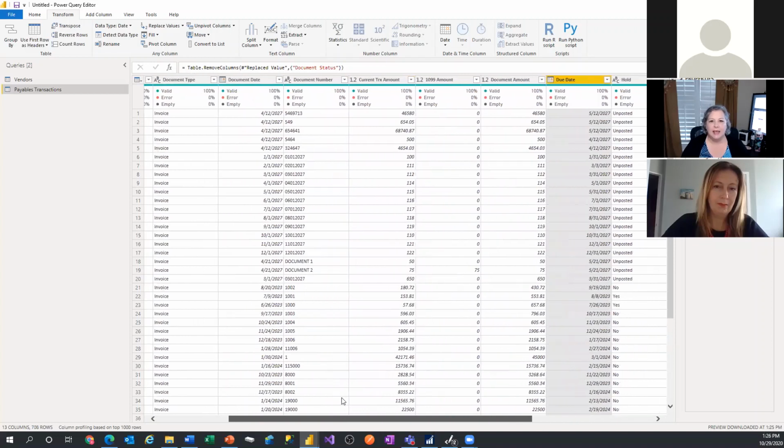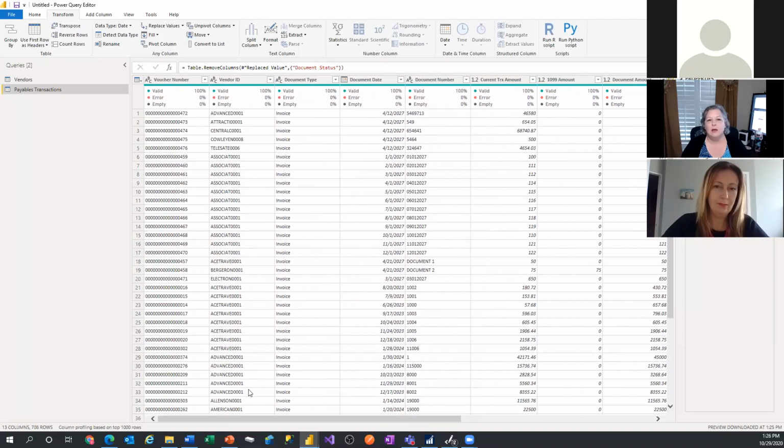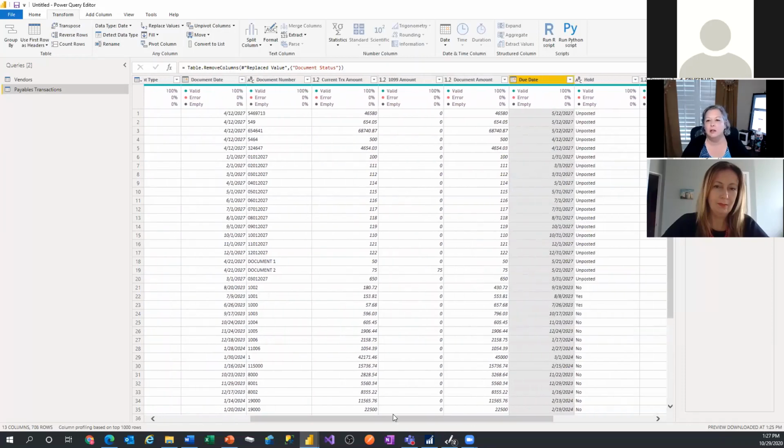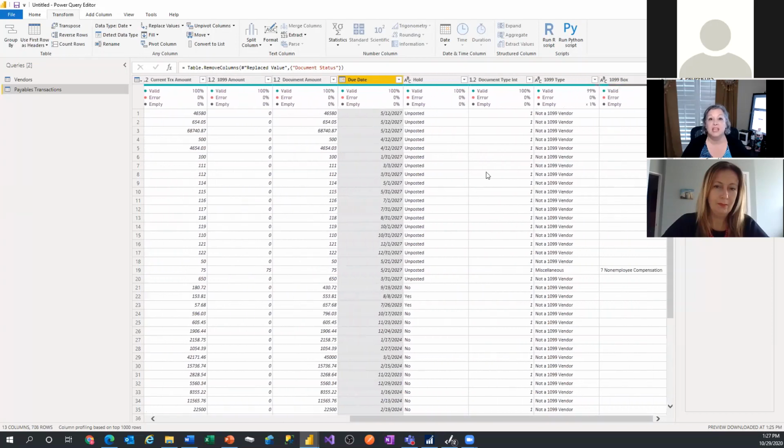All righty. So I actually have three columns here with numbers in them. I have the current transaction amount, which is the unpaid balance, the document amount, which is the original document, and then I have my 1099 amount. Now I'm going to come over here to my different document types. And just like in Smart List, credits and payments are going to come through as positive numbers because in that particular table, they're just listing all the documents. So we need to account for that, which is why I included the integer type.